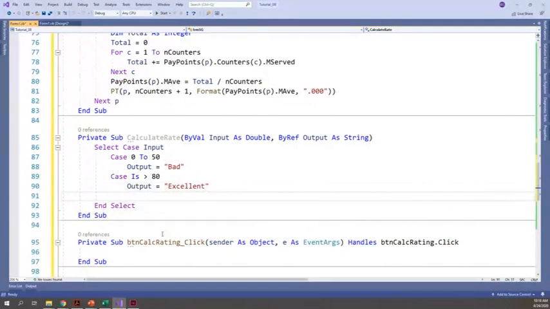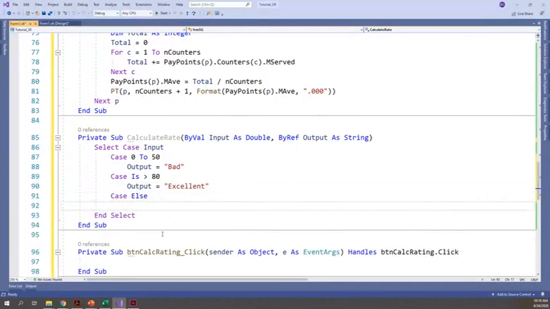But if we had said case else, what would the error then be if we had left it as case else? Any ideas what the issue might be? And if you've got the answer, good for you, or you can compare your answer with what my answer will be.